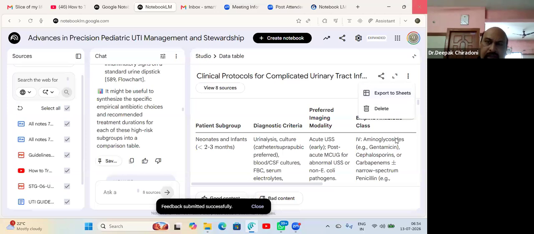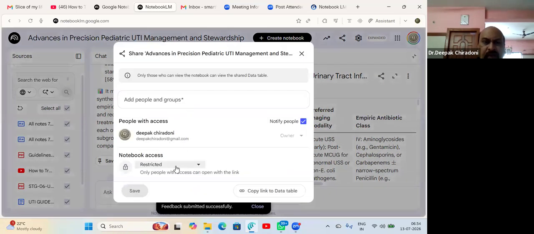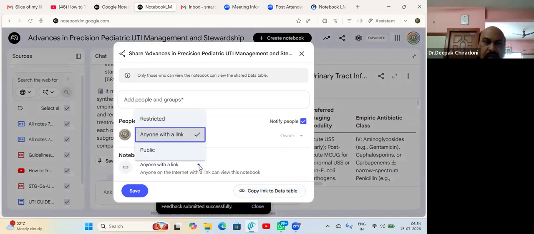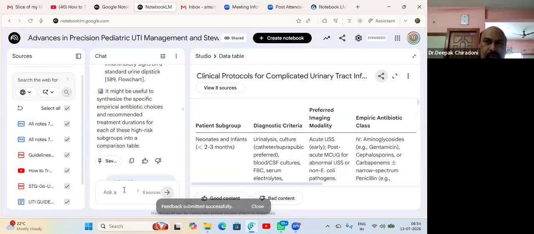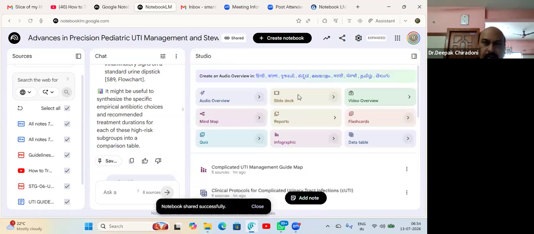If you don't want it, you can delete it and generate once again. Or you can share with your friends. You have to give access to anyone with the link, copy the link and you can share. Otherwise, you can share it to the public also. You have to save this. So you know about the data table in the studio.